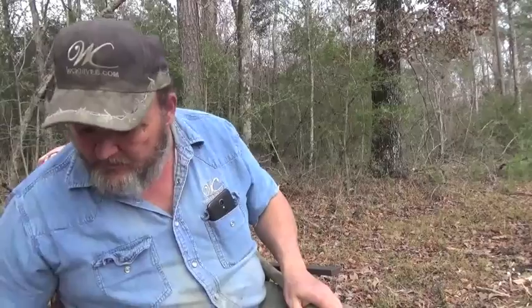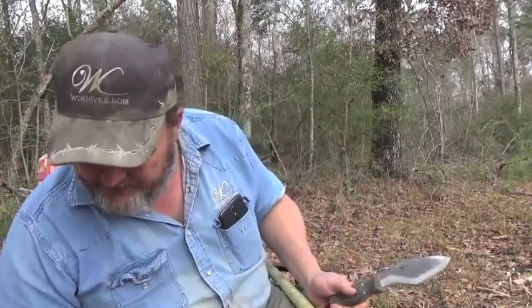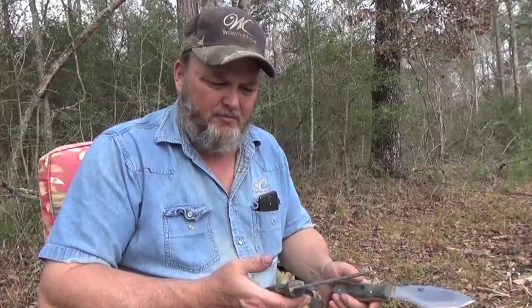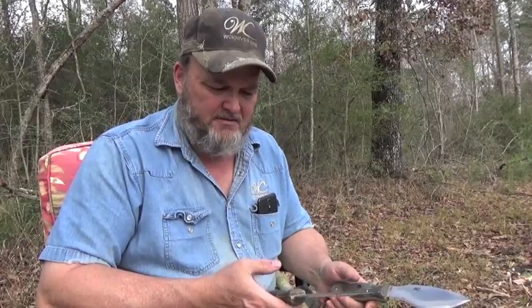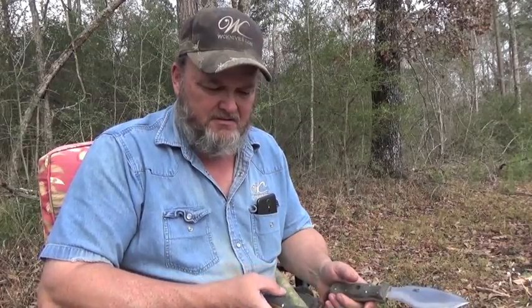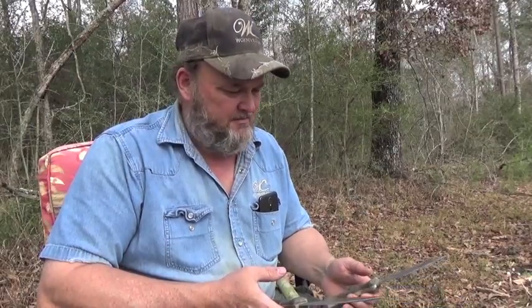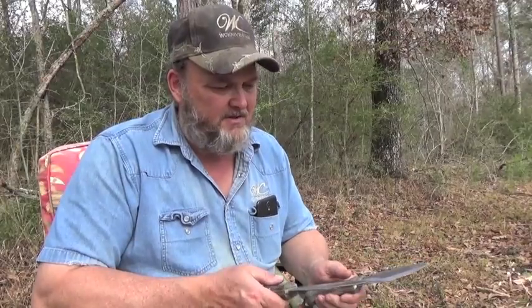I'm a big proponent of what feels good in the hand. In this one, I'm starting to feel it in my forearm. Where this one is so much lighter, has better balance. So I'm going to have to figure out what the balance is off on this, because it does feel a little bit more blade heavy in this one. But it's almost a solid ounce. I didn't think an ounce would make that much difference, but it really does. Makes a whole lot of difference.